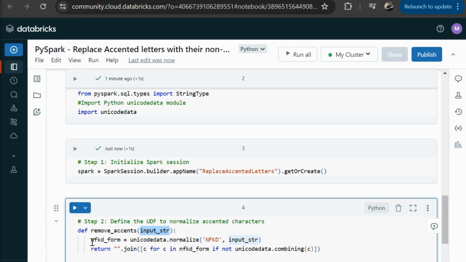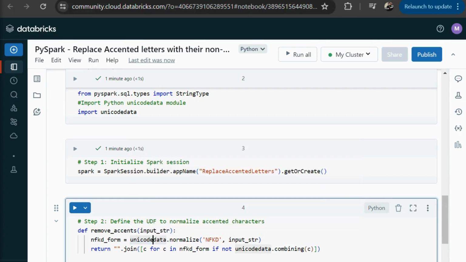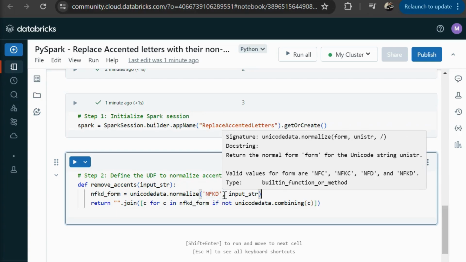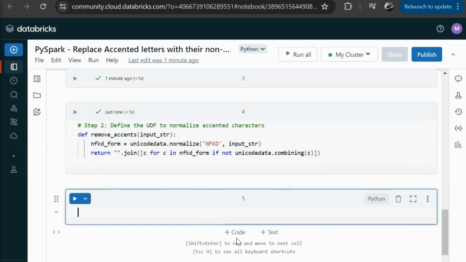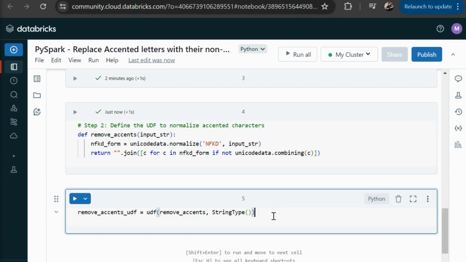Then here you can see we are creating a local variable, nfkd_form, and then we are calling the unicodedata module to normalize, decomposing accented characters into their base characters and combining characters. Then we are going to execute this function as well. In the next row we are going to remove accented characters. Now we are going to execute.